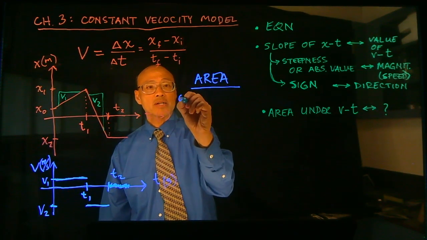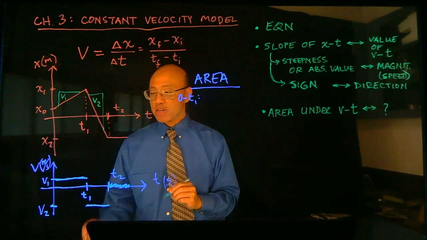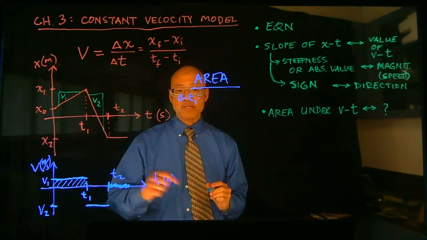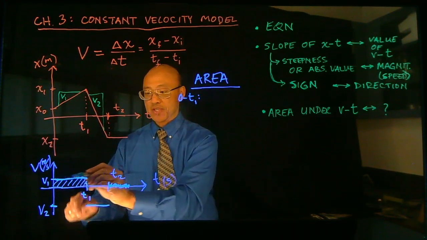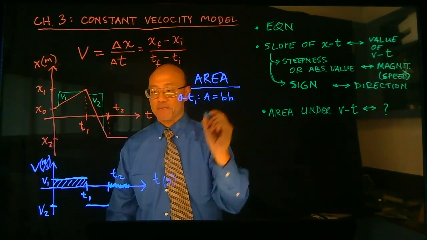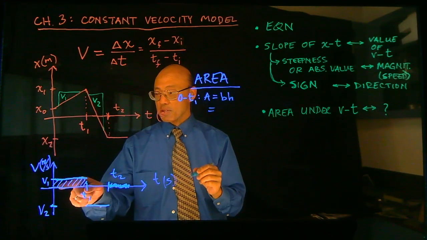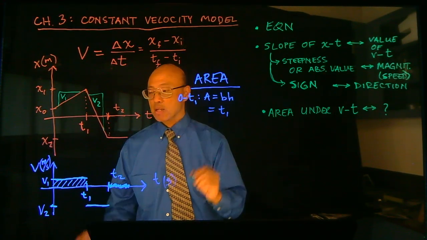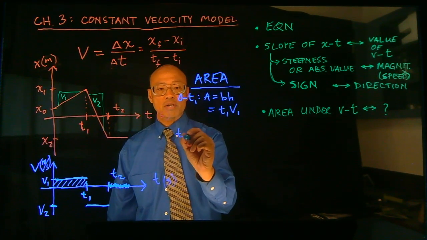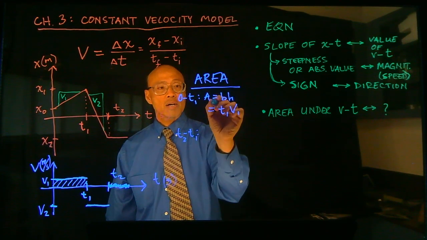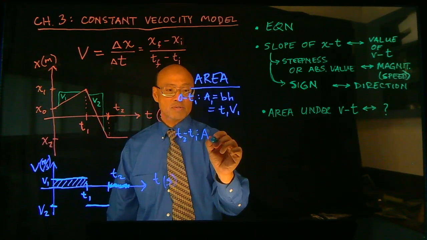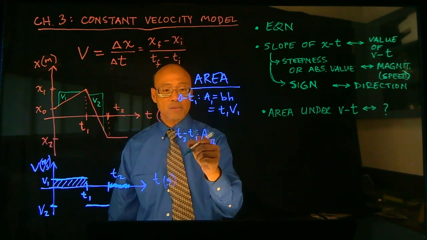If we look at area under a graph, we're going to use this as an example. From 0 to t1, the area of that graph is the area between this horizontal line and the time axis. Luckily, if you look at the shape, it's just a rectangle. So the area of that is equal to base times height of that shape. And the base is t1, and the height is v1. Okay, what about from t1 to t2? I'll call this area 1, 2, just to be clear that I'm going from 1 to 2.